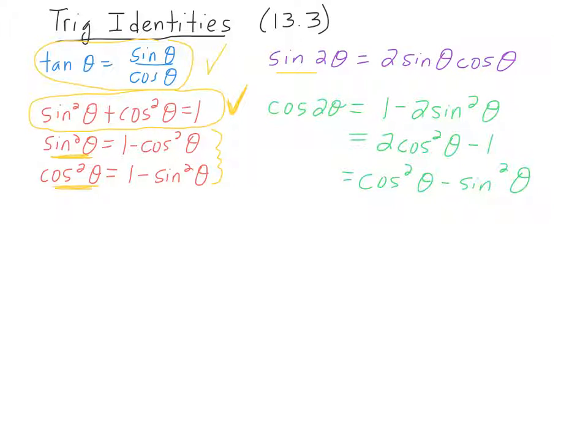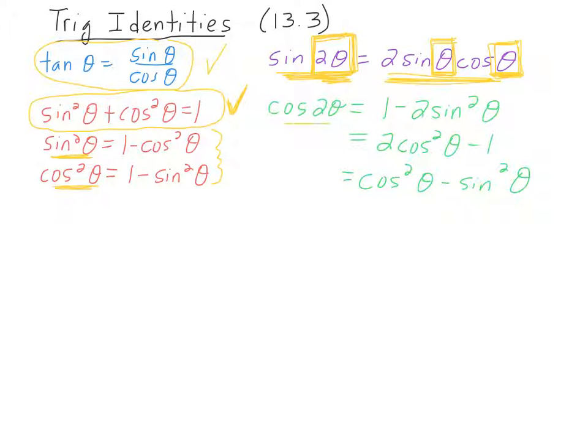Now, we're going to move into double angle identities. So by double angle, that's where we're talking about 2 times theta, right? So it's a double angle. The sine of a double angle, and this is given to you, is 2 times the sine of the single angle times the cosine of the single angle. So this 2 theta here is going to be 2 times whatever you see here. So if it were the sine of 80, it'd be 2 times the sine of 40 times the cosine of 40, okay? So in this part, it's always half of what you see in this first part.